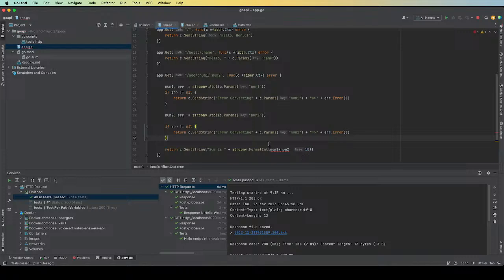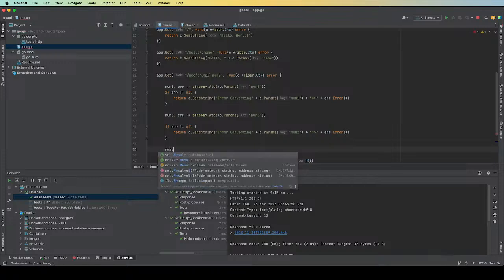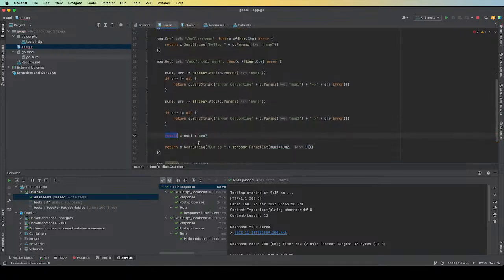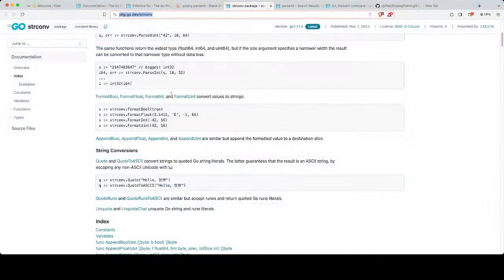Okay, let's see. String conversion format integer. Okay, so we will have something like result. Okay, and then I will call num1 plus num2, and then I think the reason why Golang has been giving red symbol is if you are going to declare some variable, you just need to use it, I guess. Yeah, and also will it work, or is it because I need to put it here? Yeah, I need to put this one. Okay. Let's see what are the other things we have.